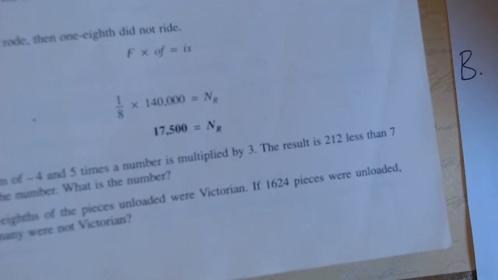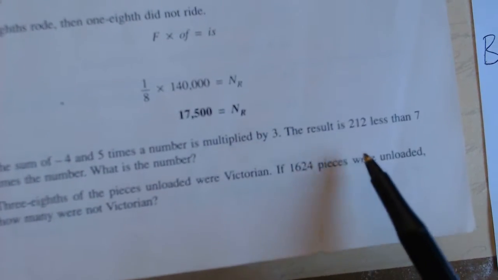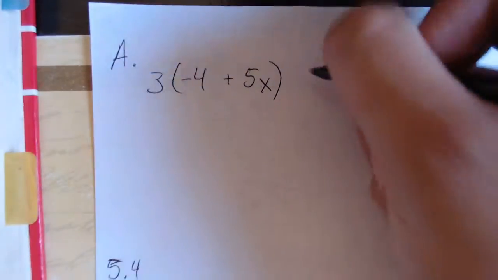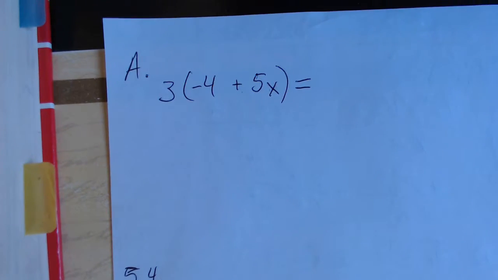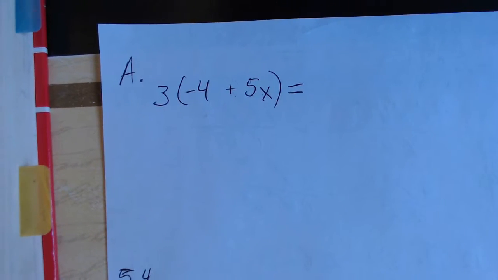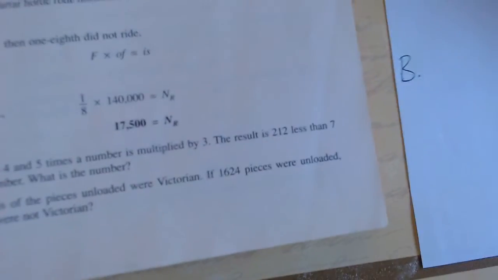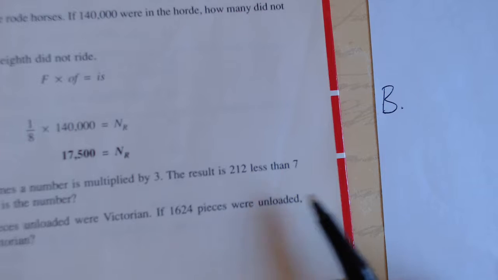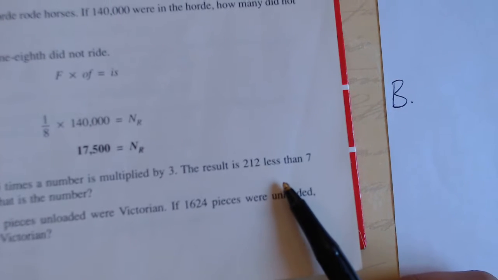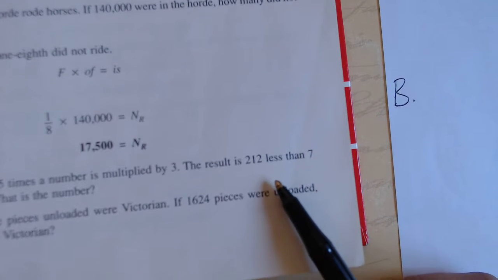Now, they tell us the result is 212 less. Alright, well, let's start with this. The result is. That is a really big clue that we just need to write our equal sign. So words like was, the result is, or is equal to means we put our equal sign down. So we've got that. So it equals what? 212 less. So 212 less means we're going to subtract 212.